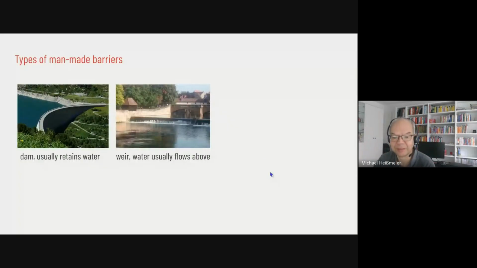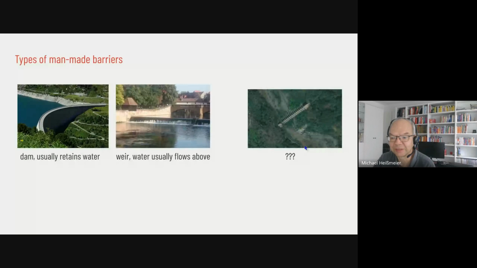Why so? Just have a look at this one here. This is aerial imagery, Bing, and we have a river down there. And I guess most of us would agree at first sight, this is a kind of bridge. Maybe it's a footbridge, it's not too wide.